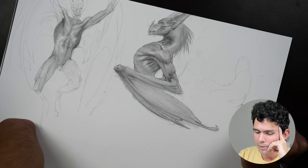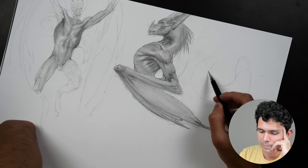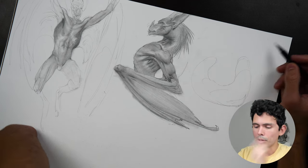I do think I need also a kind of worm thing for this world, so. Let me draw a worm too.